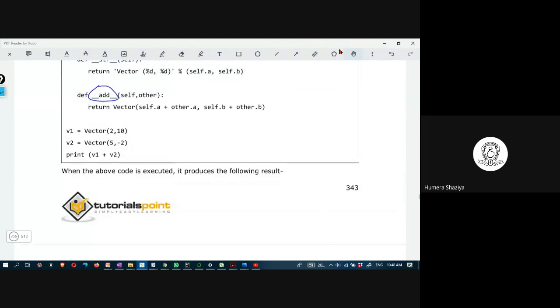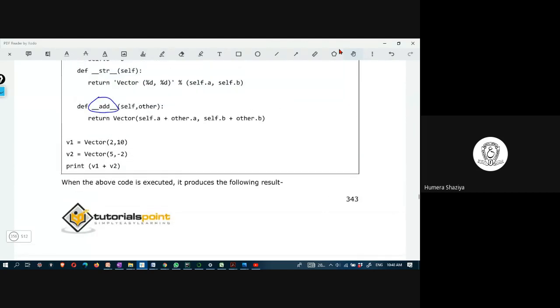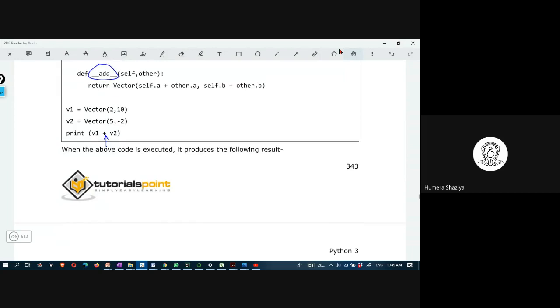If you don't have this add method and you try to say V1 plus V2, then it won't work, because the plus operator doesn't expect objects to be its operands. Plus requires integers as its operands. But here we are passing objects as operands. This is possible only because of this operator overloading method, which is add.